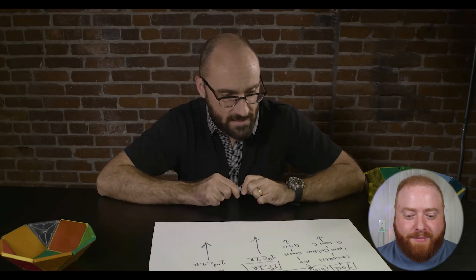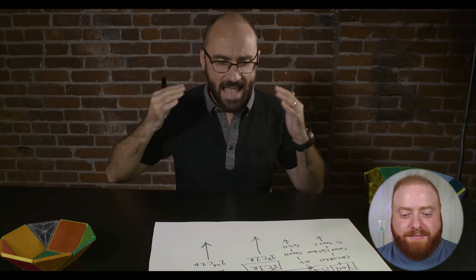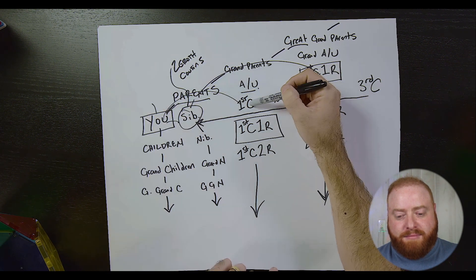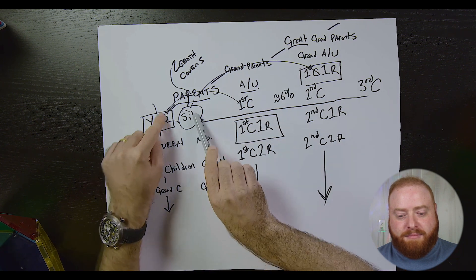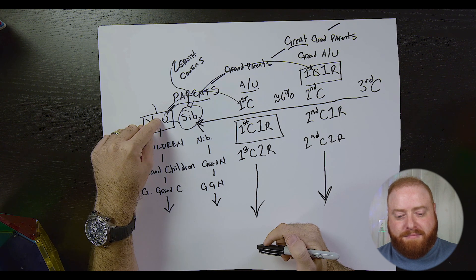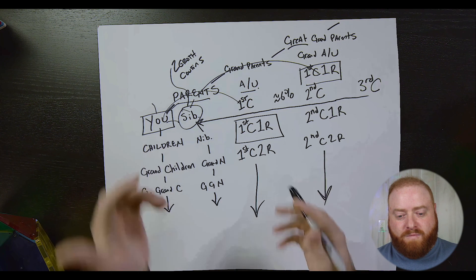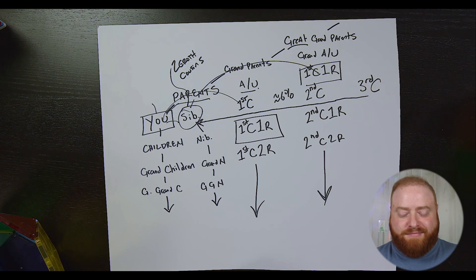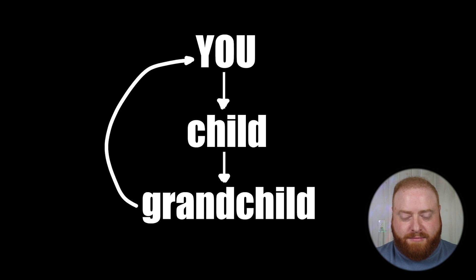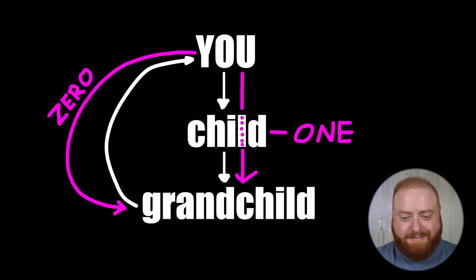I will suggest that the negative first cousin idea doesn't make sense. The degree of a cousin relationship tells us how many generations minimum must be passed through to reach a most recent common ancestor. In the case of your first cousin, you both pass through one — so it's a first cousin. In the case of your siblings, you both pass through zero to reach your parents — so zeroth cousins makes sense. But you and yourself have a most recent common ancestor that's just your parents, so like your siblings, you're zeroth cousins with yourself, passing through zero generations. However, if we count traveling downward as negative motion, then technically if your own grandchildren gave birth to you, you'd be both your own zeroth cousin and negative first cousin.